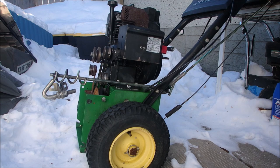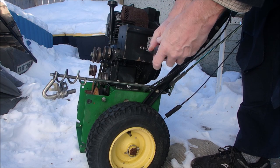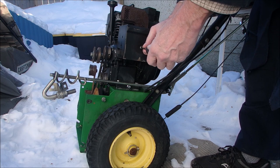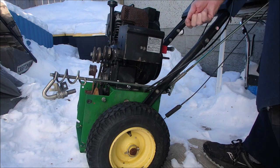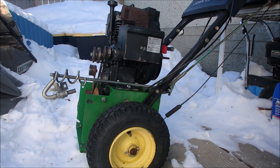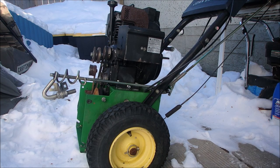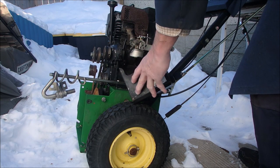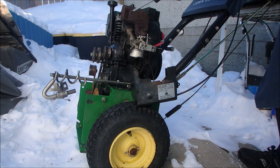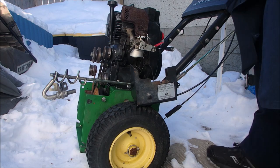Bolt one. These should be Phillips, unless they're, oh, they're the original. Okay, that's cool. One. No dropsies yet. Two, and then the choke arm has to come off. Good. And then this should just pull off, and we'll just let that hang. Now we have to get the carburetor off, so we're going to disconnect the primer line.